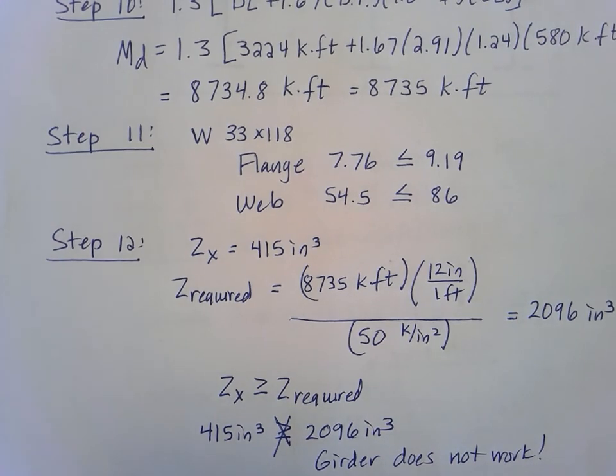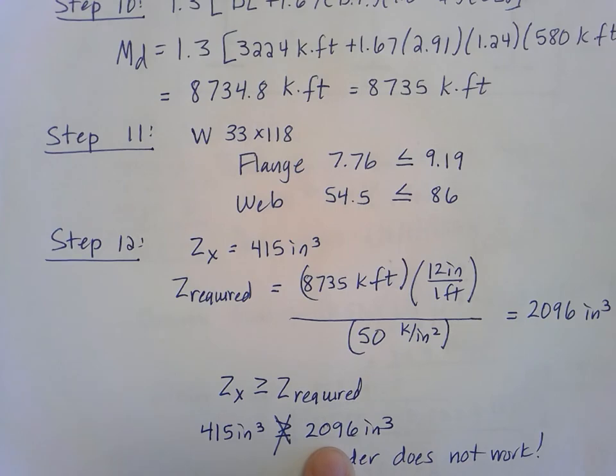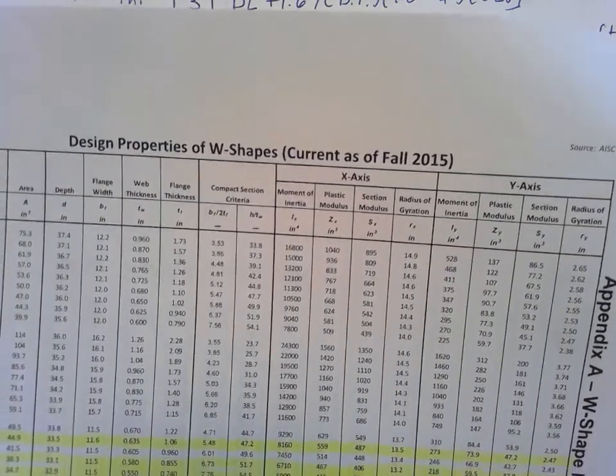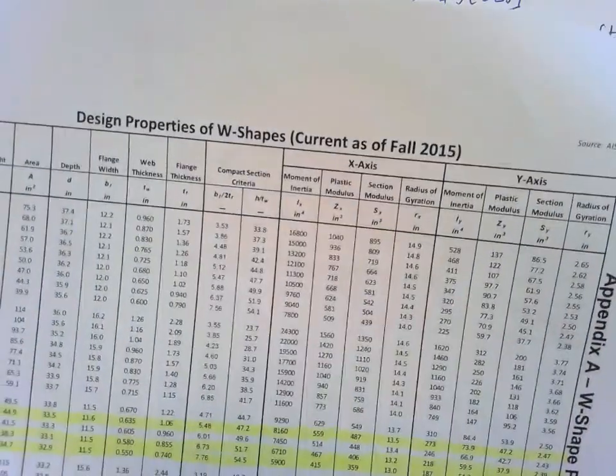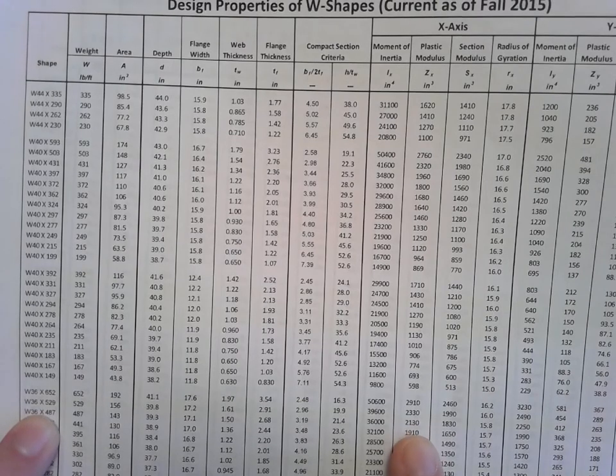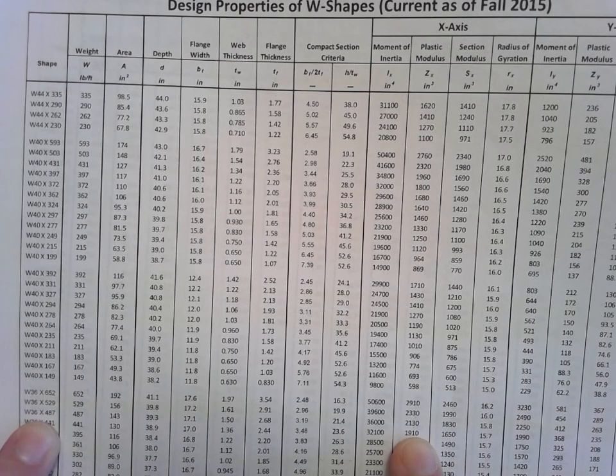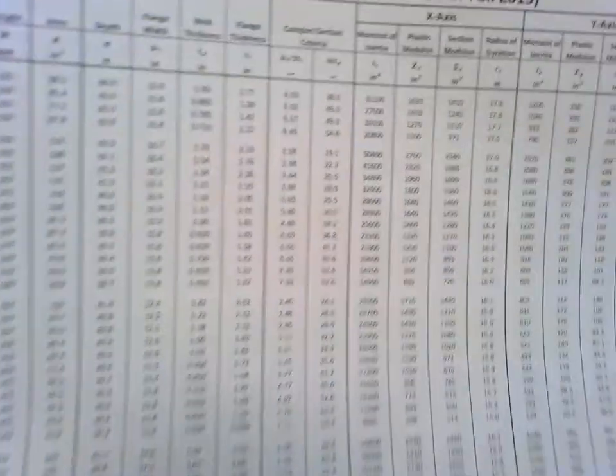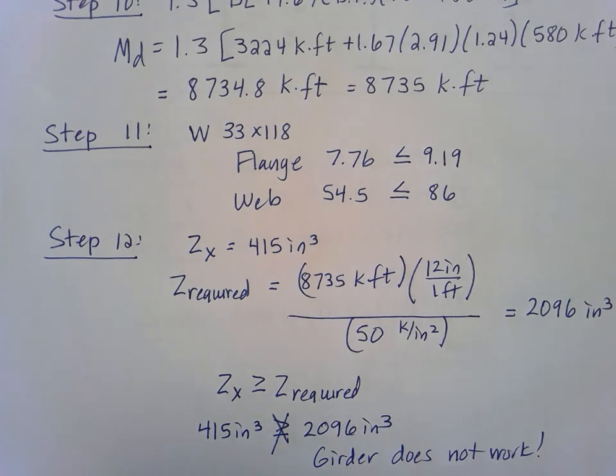A follow-on question here, and this was asked on the test, is what girder would work? As we discussed, if you pick a different girder, that's going to change things as you look through your equations. But just taking a quick look at our table, do we have any kind of Z sub X that has this sort of magnitude? As we look through our plastic modulus, nothing on this page is going to work. We're going to have to get to a much beefier girder to find something that could work for us. We get some plastic moduli into the 2000 here at the W36 level, so maybe something around the W36 by 487 or something like that to start with, and then see what kind of number we would get in the end of our calculation. That's one way to make a recommendation about a beam. But the bottom line here is that this does not work.